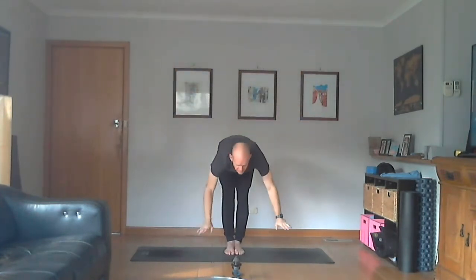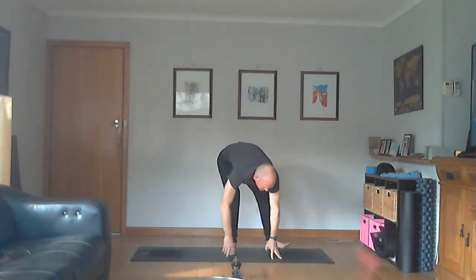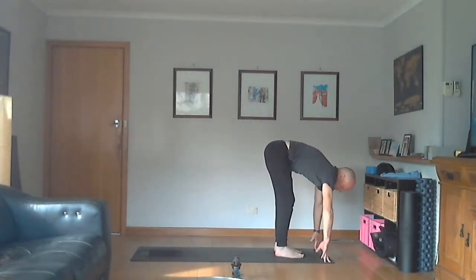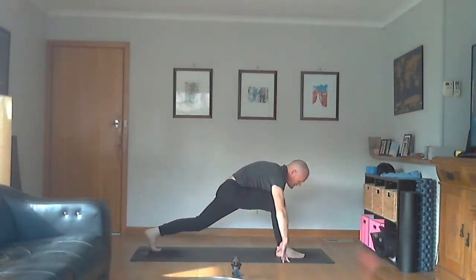Exhale, forward fold over your legs, touch the floor. Inner hips lift. Inhale, halfway up, lengthen the spine, look forward, thighs back. It's time to left foot steps back, and again, left knee down to the mat.